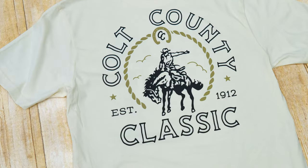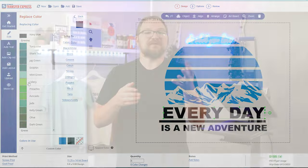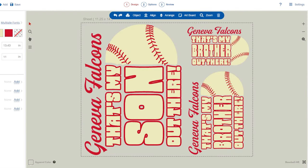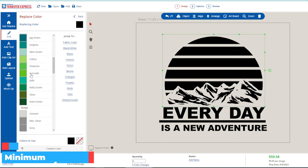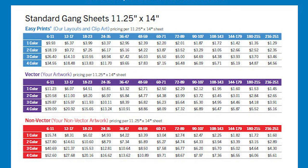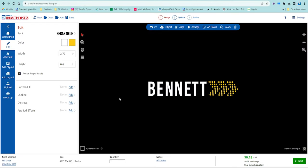DTF transfers are available with no minimum quantity and are priced by the square inch. Screen printed transfers are screen printed using plastisol ink, so just like typical screen printing, the cost goes up with each color you add to the design. Screen printed transfers are sold by the sheet — whatever designs you fit on the page, whether the same design or different, all ship for the same price as long as they're the same ink color. They're available with a low minimum of just six sheets, because unlike digital printing there is some setup involved: burning screens, inking them up, registering them to the design, and printing. The real benefit is bulk quantity discounts, with price breaks at 12, 18, 24, 36, 48, and beyond.